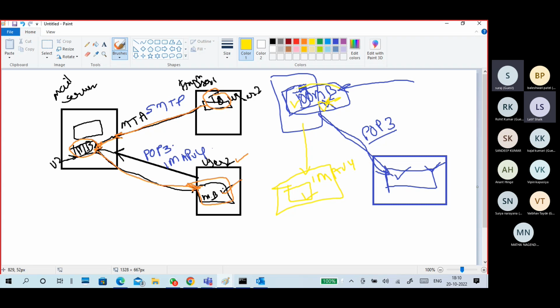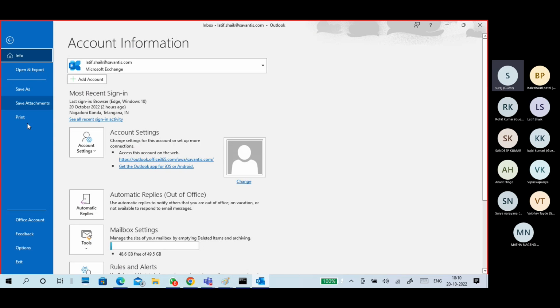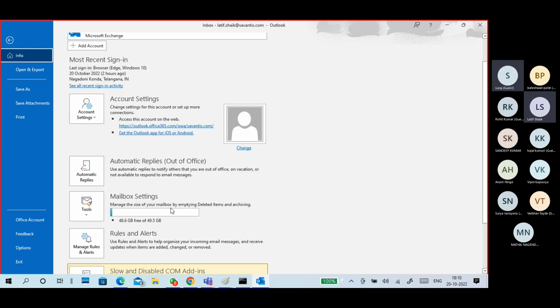So whenever the mailbox is smaller, always use POP3. If the mailbox is larger, like 50 MB, it may not be filled in a short time, right?